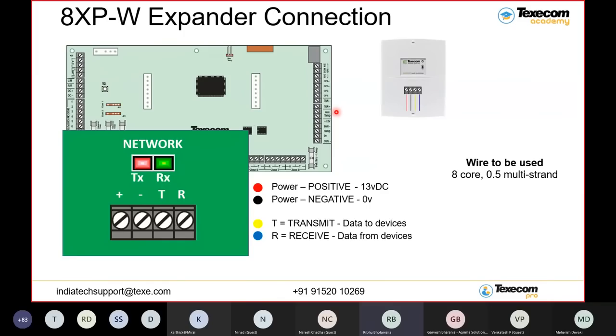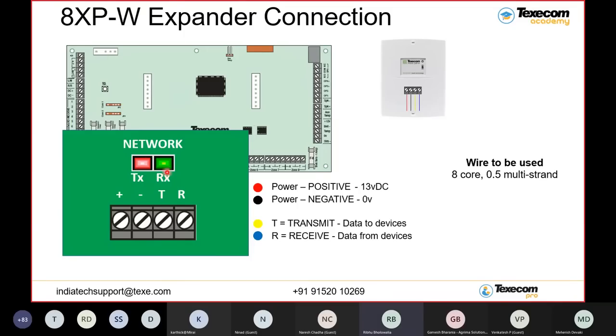So let's understand about the connections of the expander. These are called wireless expanders, but the connection of the expander with the control panel will be wired. Wireless expander means the sensors which we are enrolling in the panel through the expander will be wireless, and the wireless technology which we are using is called Ricochet mesh technology, and it works on the 866 megahertz RF frequency, radio frequency, right?